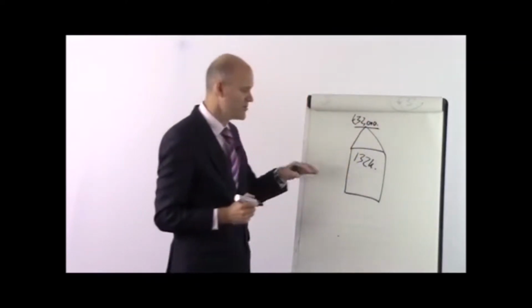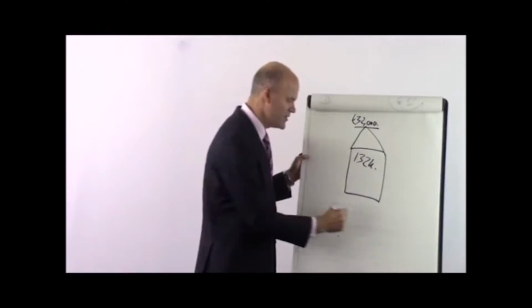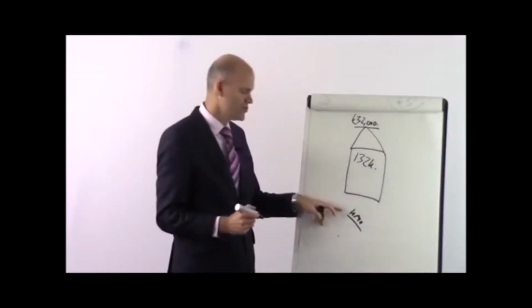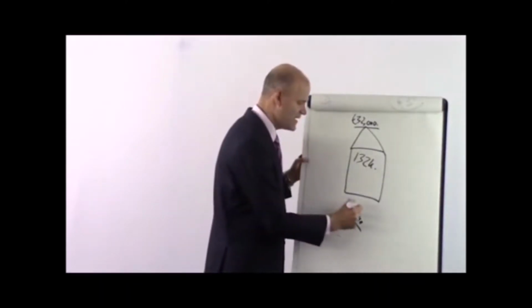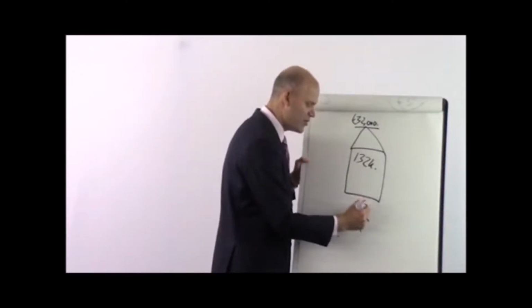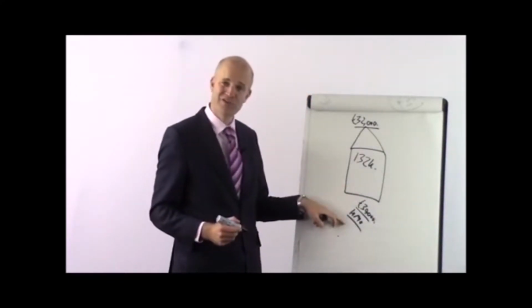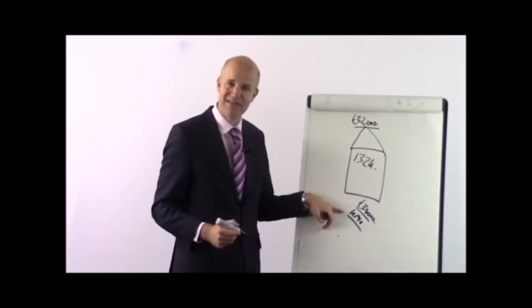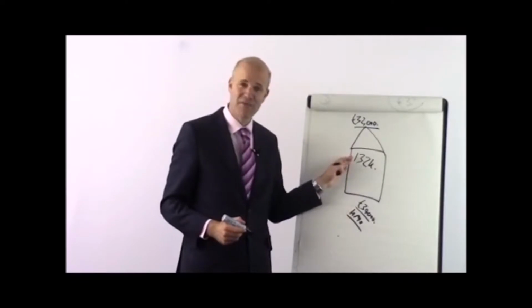The issue here was the property was not licensed, so it was being illegally used in this way. It didn't have an HMO license in place. To get it to being able to get a license, it needed about £30,000 spent on it. However, once that money was spent, this was grossly undervalued because it didn't have the license and because this work hadn't been done. The vendors didn't have the money to do the works.